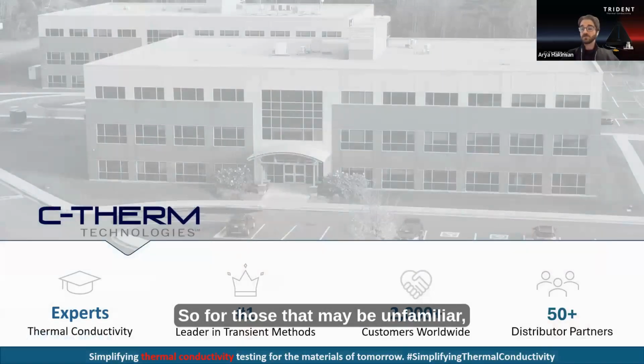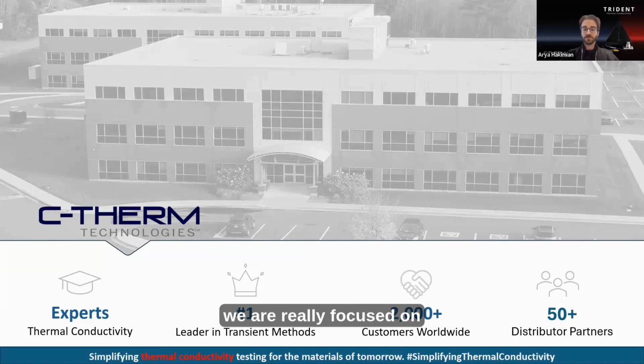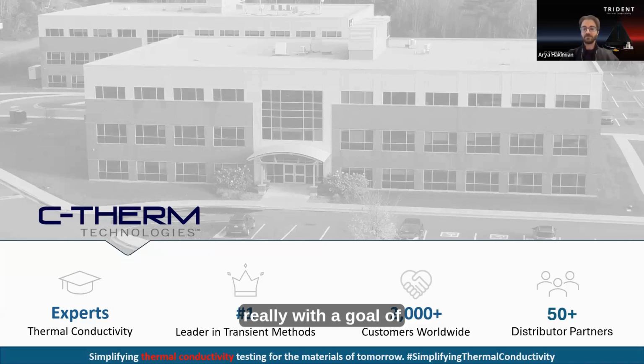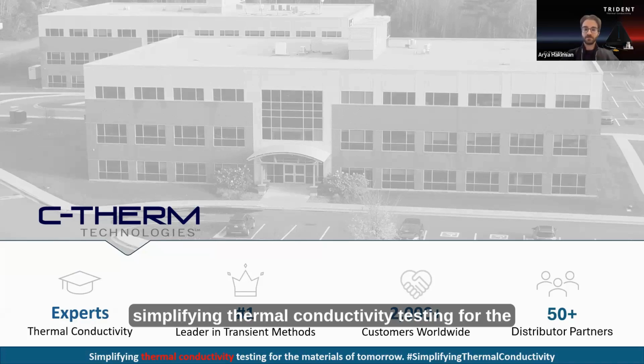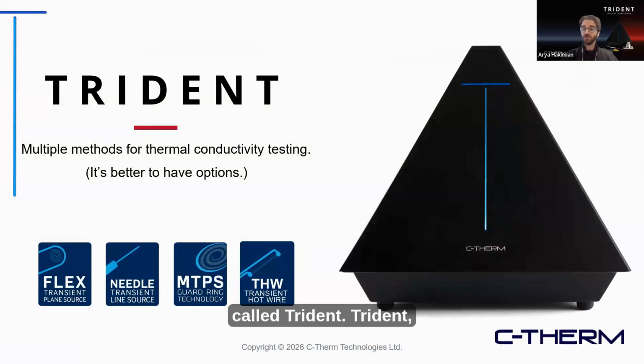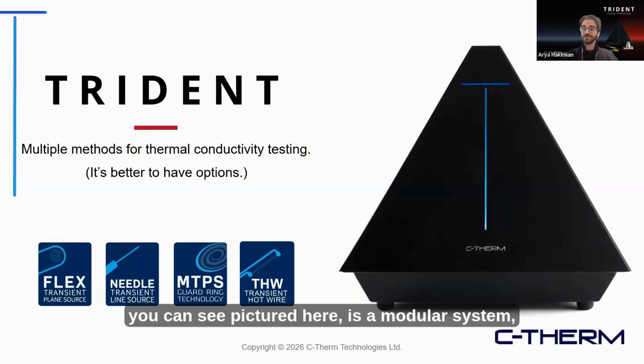So for those that may be unfamiliar or new to C-Therm, we are really focused on thermal conductivity under the transient class of measurement technique, with a goal of simplifying thermal conductivity testing for the materials of tomorrow. Our core expertise lies in the thermal conductivity space, and our core instrument platform is called Trident.